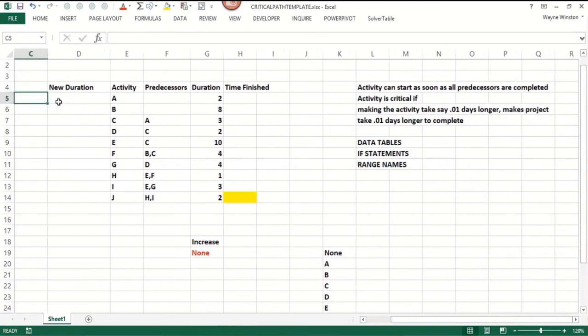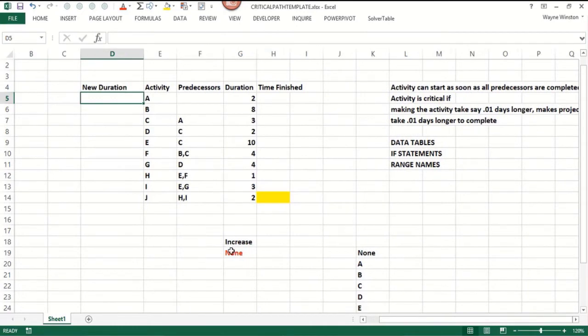Okay, so we need a column which will be new duration, which will be an if statement tied to what's here. So we would say if what's here, that's going to have to be dollar sign with F4, equals this cell, we're going to take the old duration plus 0.01, or we're going to take the old duration. Okay, so right now these will all be what they were before. But if I put a B here, notice that we want 0.01. We should make it as small a number as possible. That should be plenty small.